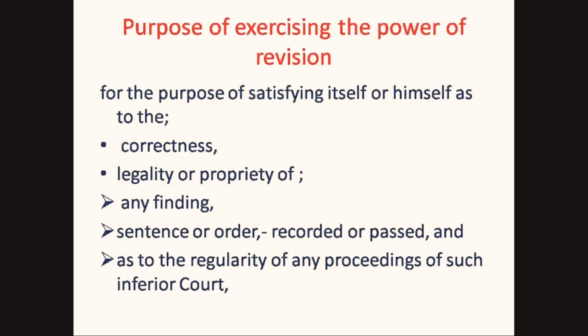Whenever any revision petition is filed before the High Court or before the sessions judge, the court in the revisional jurisdiction needs to satisfy itself whether the order under challenge is correct and whether the findings recorded in that order are legal and not perverse. So, if the order is perfectly legal, the court in the revision petition may uphold that order, and if the findings recorded in the order under challenge are perverse, the court in the revision petition may set aside that order.